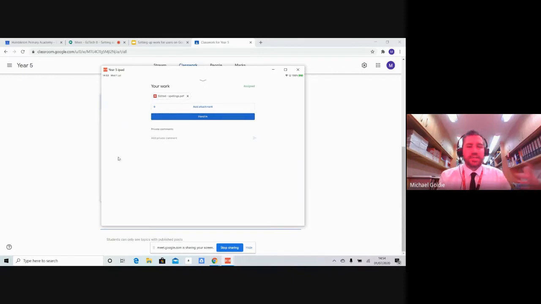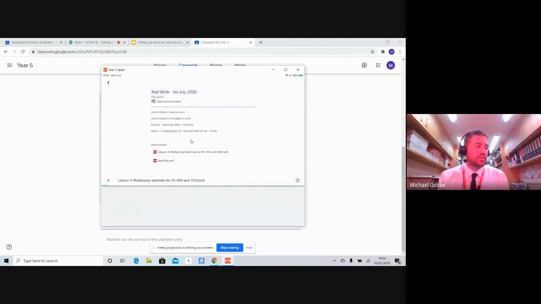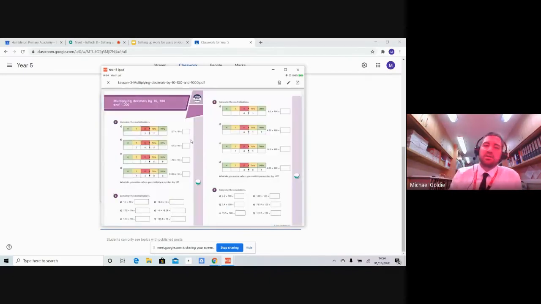Now, I'm not going to return this work yet because I've not finished the maths. So if I go back down and then click in lesson 3, multiplying decimals by 10, 100, and 1,000. We've signed up for the White Rose Maths. It's absolutely fantastic. The reason being is that it gives daily worksheets. It also gives an input, which is a pre-recorded video for about 5 minutes, and gives the answers. We upload it all so they can also self-mark all their work and it makes it easier on the teacher.